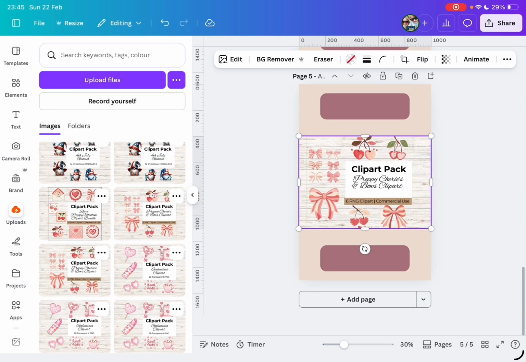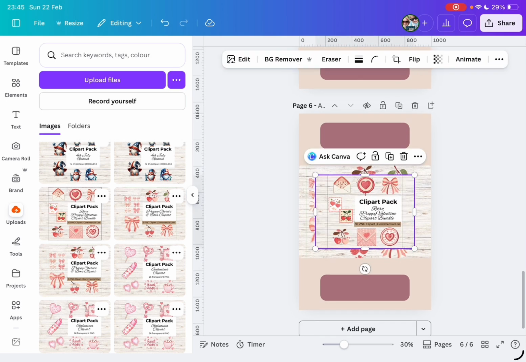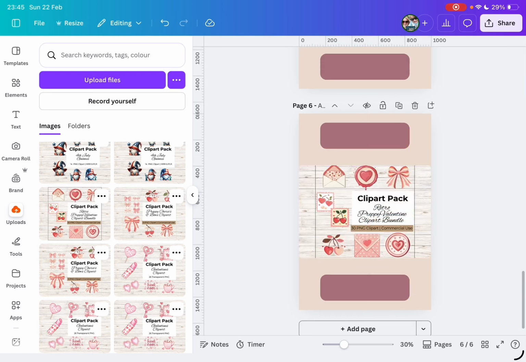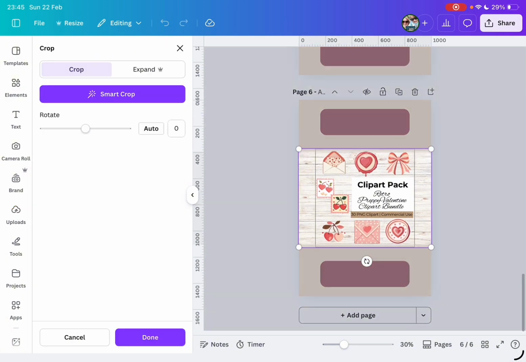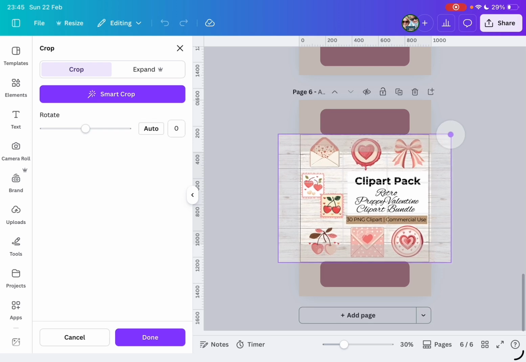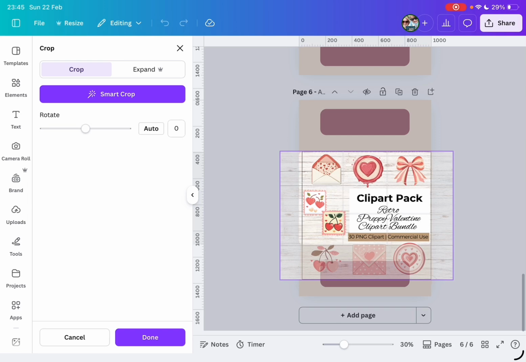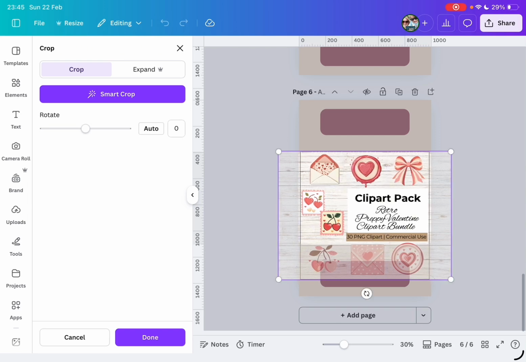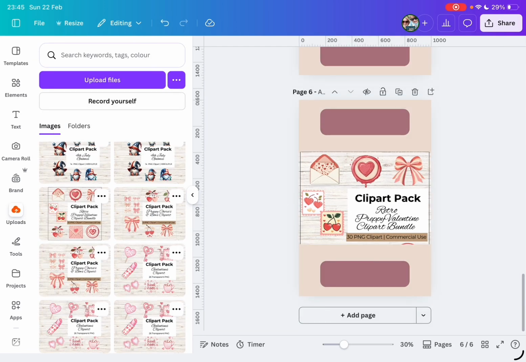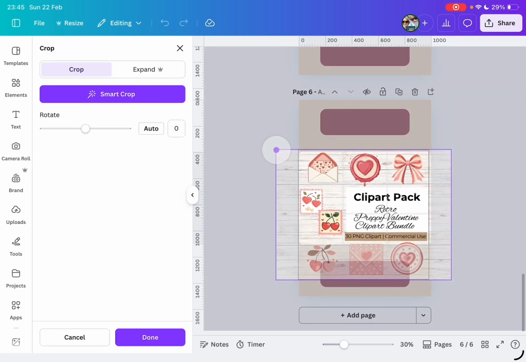Okay, next, done. This one, done. So, it really is that simple. I know that as creative people, we overthink things sometimes. Even I do it.